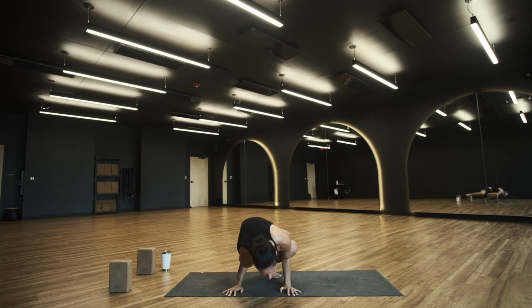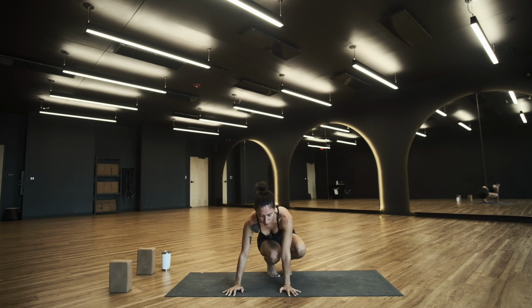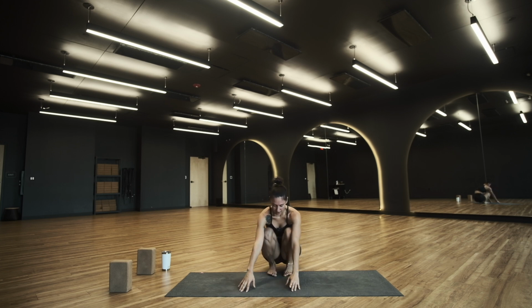Coming back through center when you're ready. We'll take a little, kind of like an embryo pose, but on our feet. So feet together, and then just hug the shins, tuck the chin to chest here.